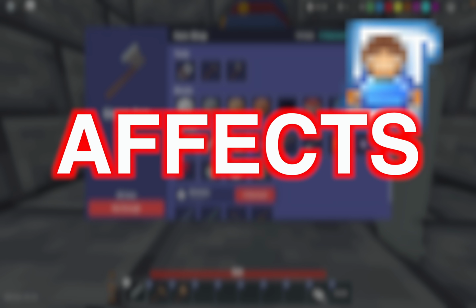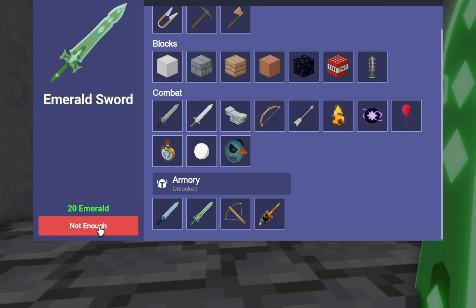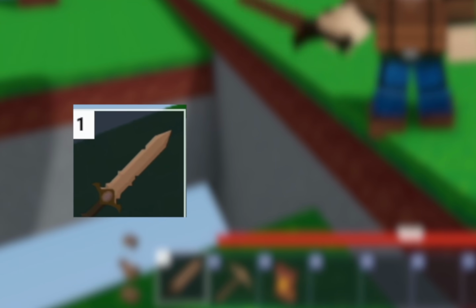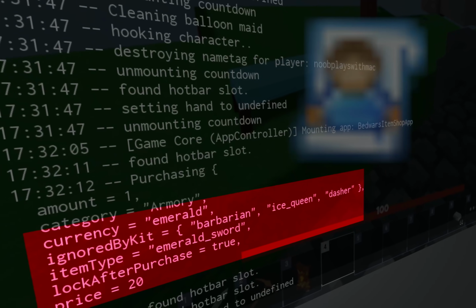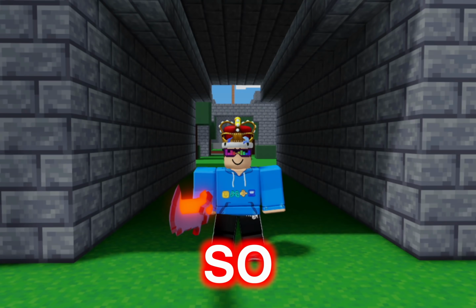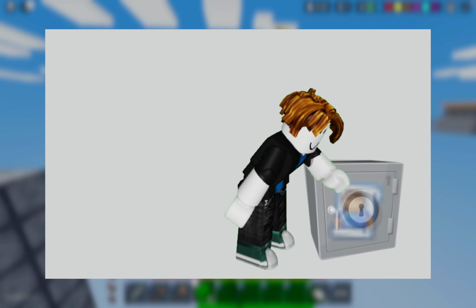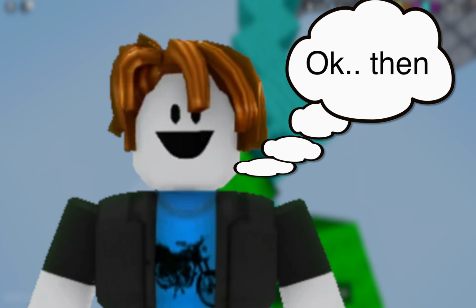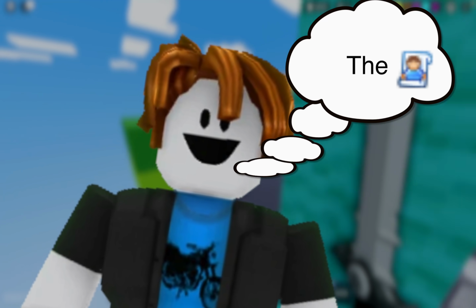But a local script, on the other hand, only affects you. So if you buy an emerald sword, you're the only one getting it, and not everyone in the server, since it's run in a local script. Local scripts are also used for leaderboards, kit shops, and so on. So hackers can use these things called executors to get these local scripts and change their speed, damage, and jump power.